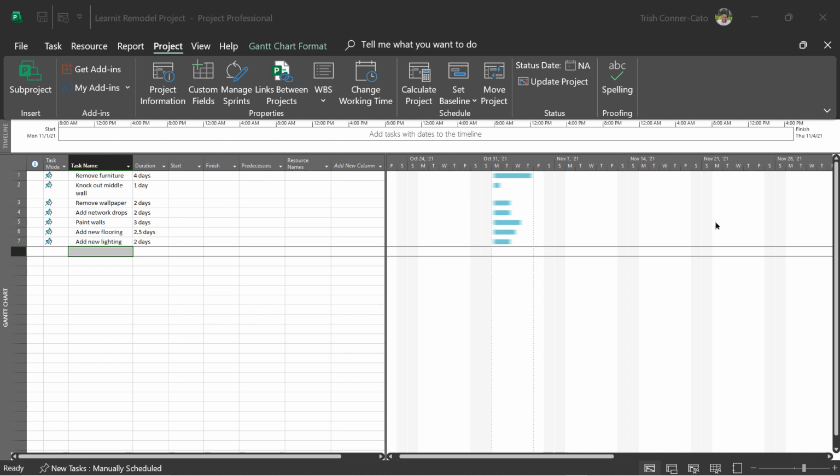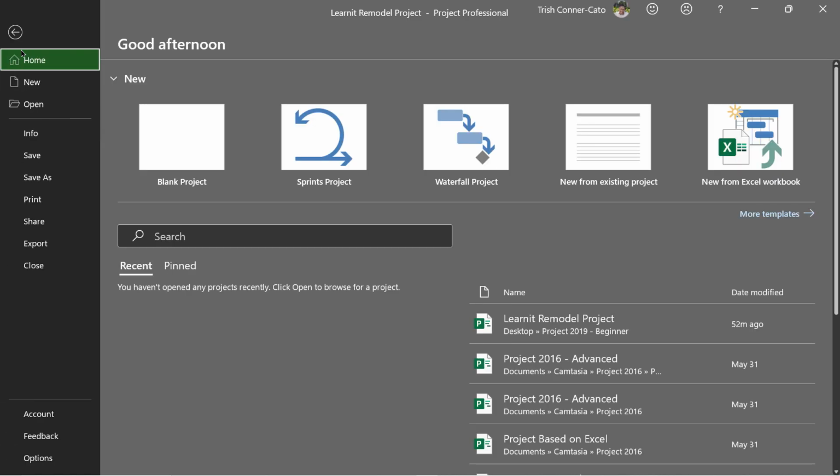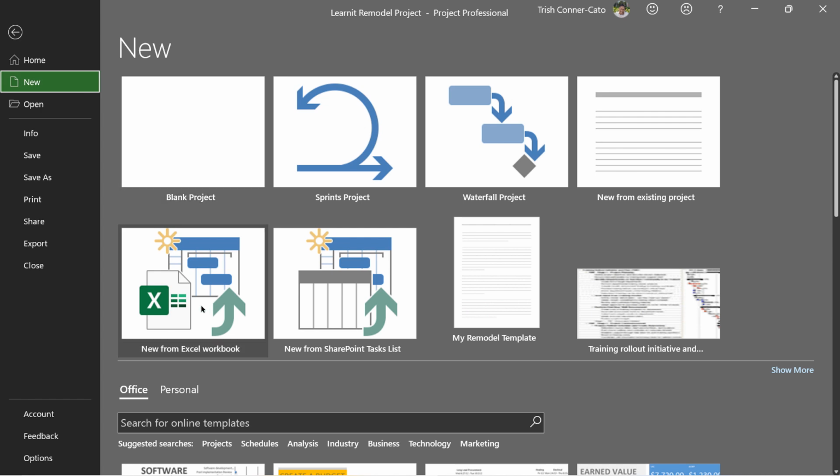Another way that you can add tasks to your list is by importing them from other programs. As a matter of fact, if we had an Excel file with an entire task list in it, we could use a template in Project to start a new project plan by importing those tasks in from Excel. And you would be able to find that on the File tab of the ribbon. If you go to New, you'll see that template, New from Excel Workbook. Since we're not looking to create a new project plan file, but use our existing one, we're not going to use that option.